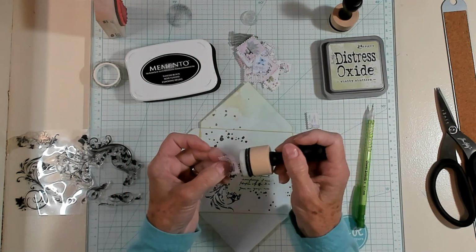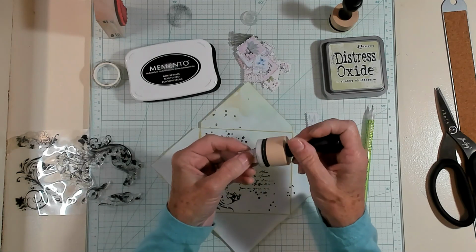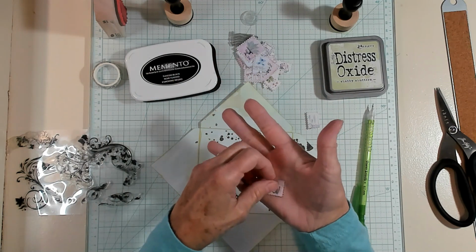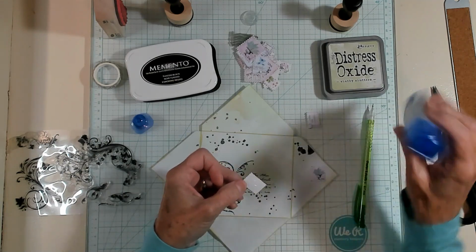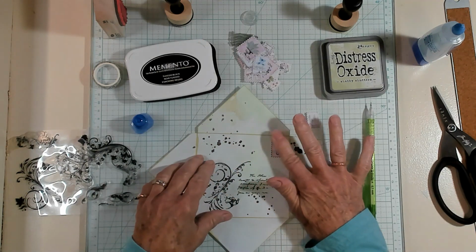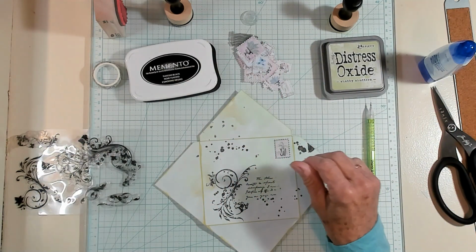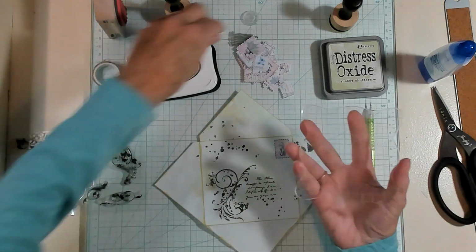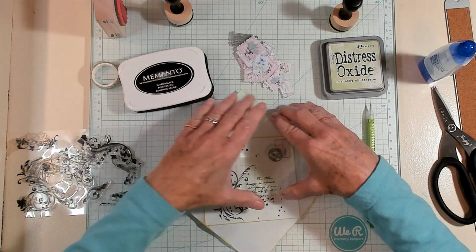Now, we're going to take our black ink and just lightly ink around to highlight the little mini cut in that pinking shear. And we're going to glue this on. So let's get this done. Just like that. Now we're going to need to put our little stamp on it for our mailing. So let's take this off and let's put our little, here it is, our little circle on, and a little bit more black ink, and we'll put it right there.